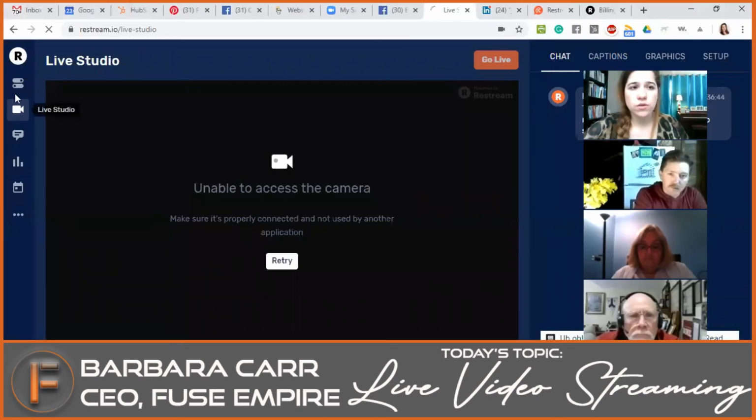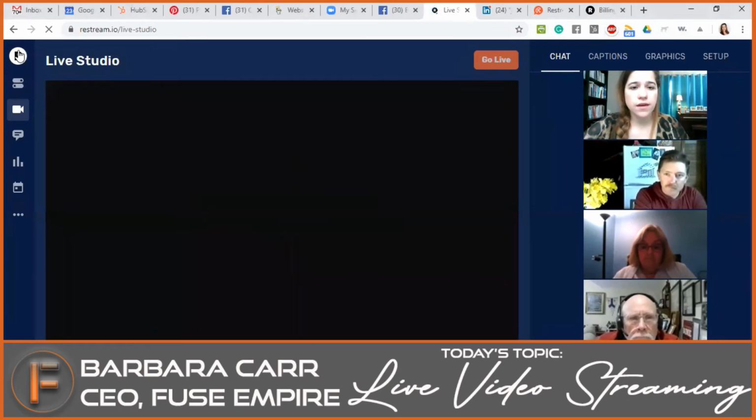See, right here is the streaming software for Enter Live Studio. I don't think I want to enter it right now because I don't think it will let me, since I'm already using my camera. Yeah, it looks like it won't let me actually. You can't see your screen if you're trying to show us something. Oh, okay. I'm sorry. So no, I can share my screen on Restream too. Let me come on here and share my screen, because thank you, Dwight, for saying that. So on Restream, what I did was, let me come back to here. Where was I at?